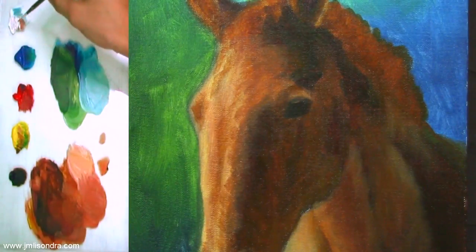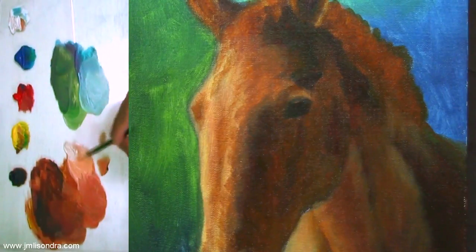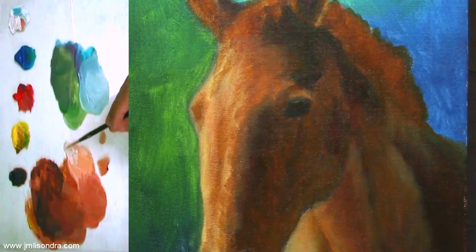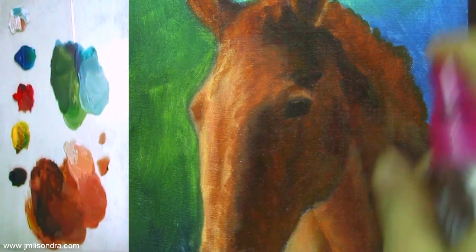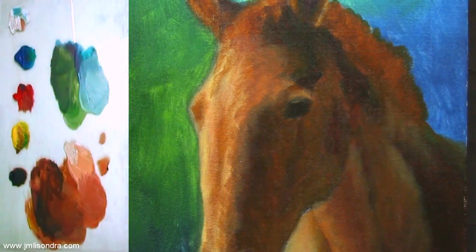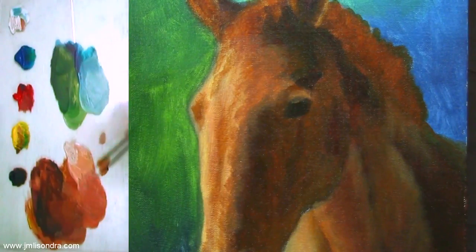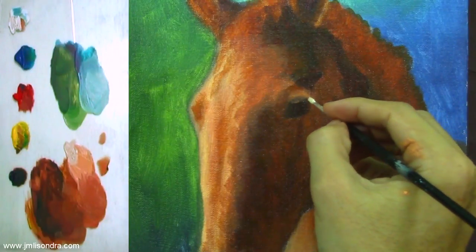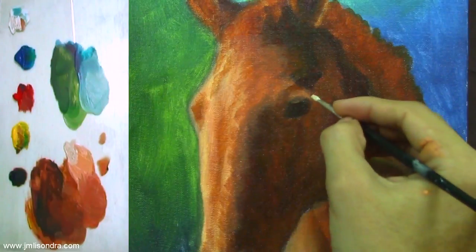And I'm going to use more white. I'm going to use this color here, guys. Going to mix it with the existing brown color here. There. And I think we need to spray it with water first. There, a little water to make it wet. Okay, and I'm going to add some details on the eye in here.